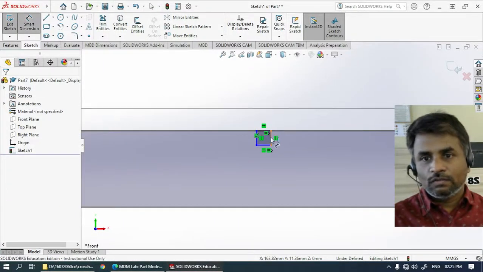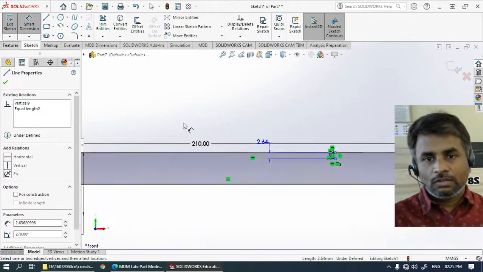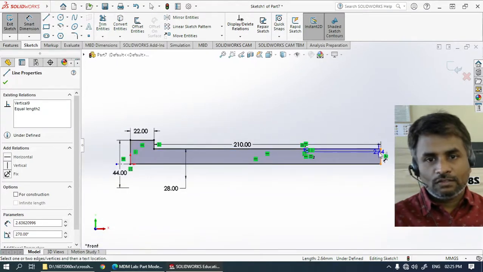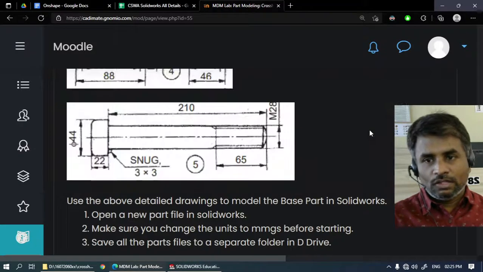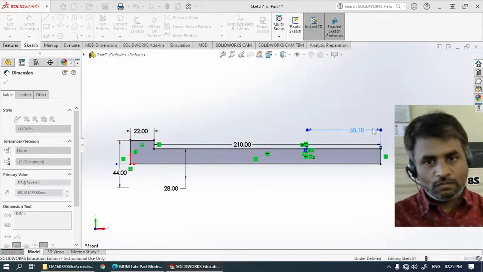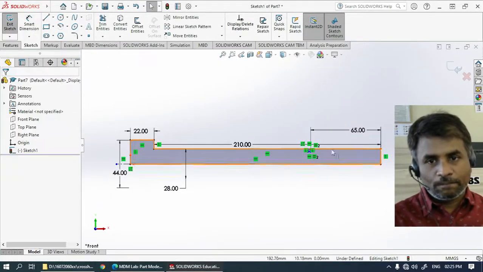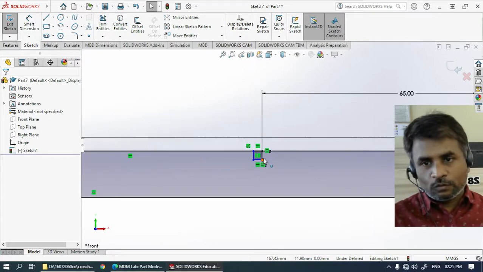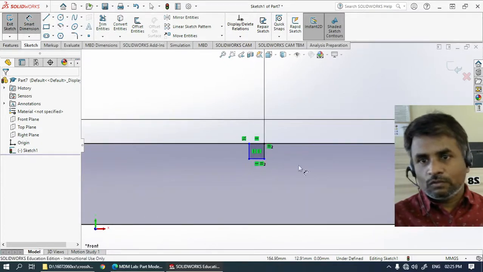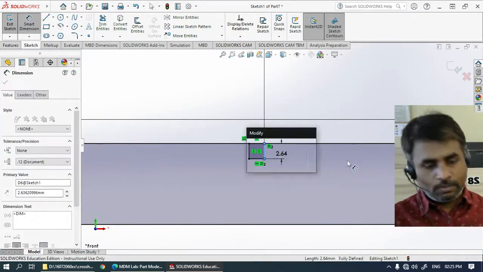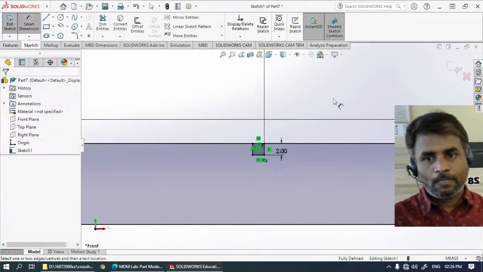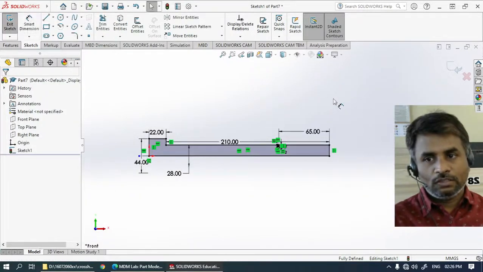The dimension of this line is 65 distance. This one. Of course, let's give some small dimension. 1 or 2 mm should be enough. Okay, so that should be.